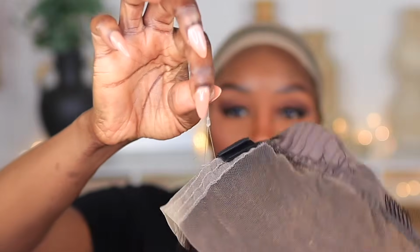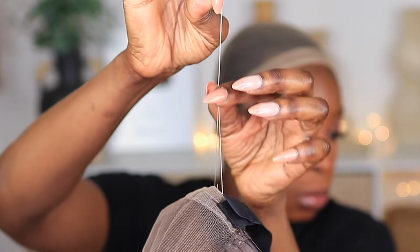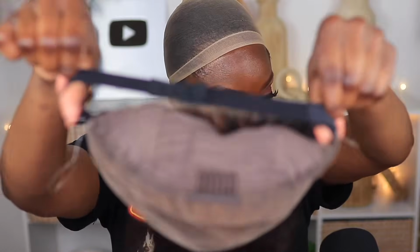I think this is 160% density. I'm not really sure. If it's not, I'm going to go ahead and put that across the screen. And as I mentioned, guys, this is a 360 unit. I do actually prefer this unit because it has the drawstring with the tab holder. Now, I have reviewed a 360 unit similar to this in the past, but it didn't have that little tab to help the adjustment stay. I used to tie little knots in it and it would come loose. So I think that the addition of that little tab was very helpful.